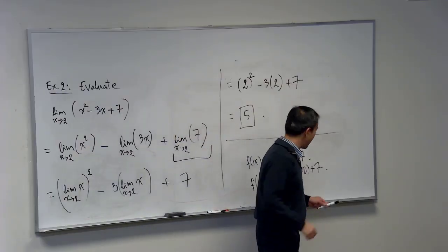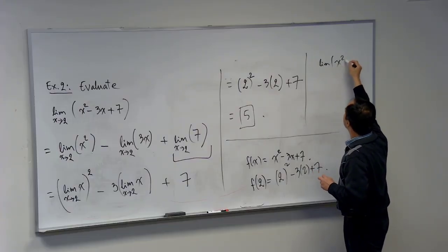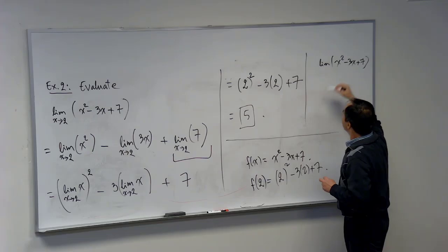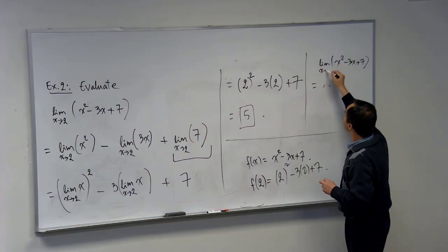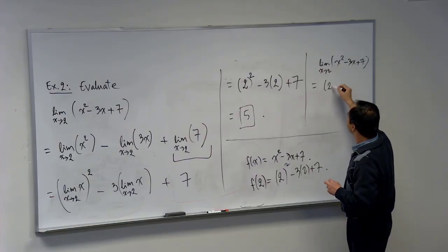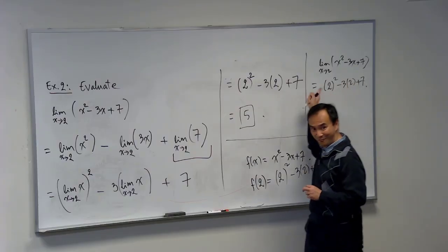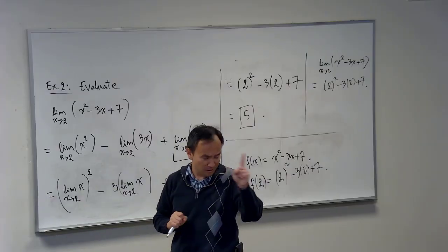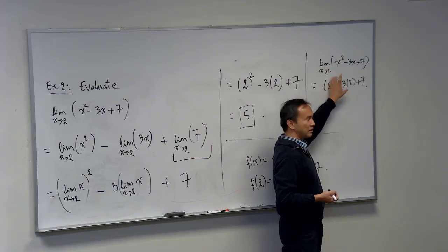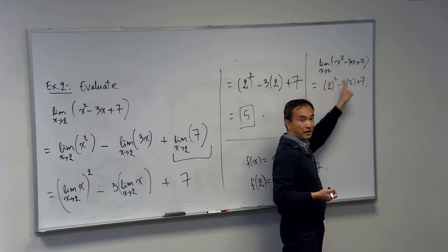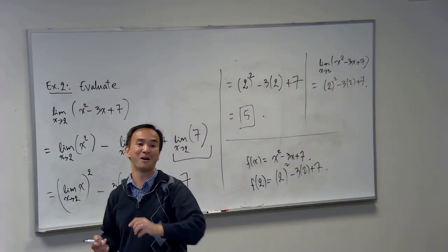I've seen a lot of people doing that actually. I've seen a lot of people doing this. Limit of x squared minus 3x plus 7, and then there's just one line here: equals, x is 2, 2 squared minus 3 times 2 plus 7. I've seen a lot, trust me, eventually someone's going to get into that bad habit. What's the consequence? When you write it like this, you're leaving your reader to understand that all you did was simply substitute the limit point into the function. Is that the thing that is critically bad for a limit problem?